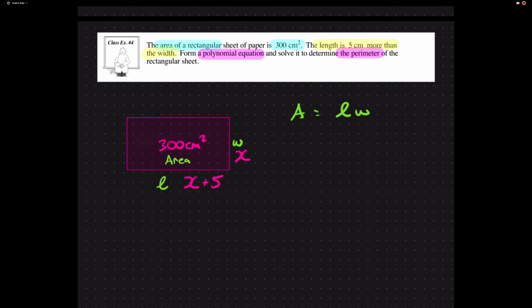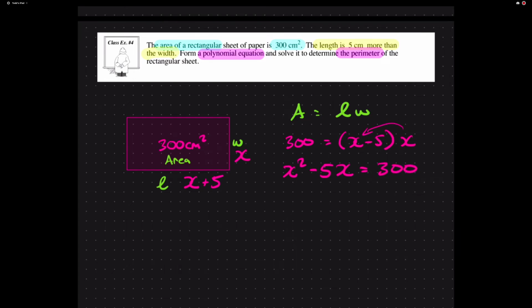Okay, so let's take a look at what we've got. If I take a look at this formula up here, area, which happened to be 300, equals length, which is x minus 5, times the width, which is x. So I can take these right here and combine them together. So I'm going to get x times x, which is x squared. x times negative 5 is negative 5x. And it still equals 300.